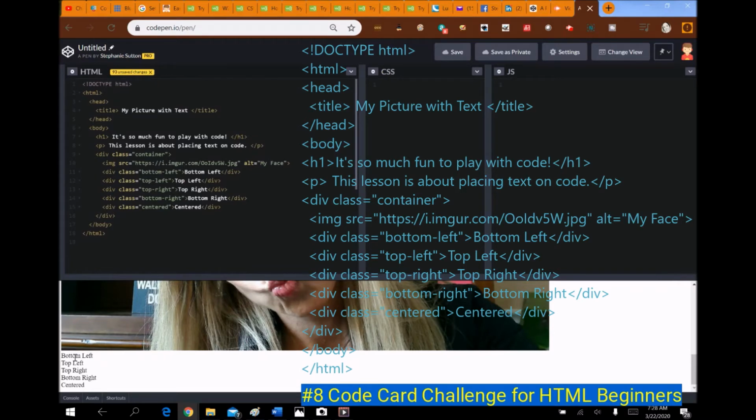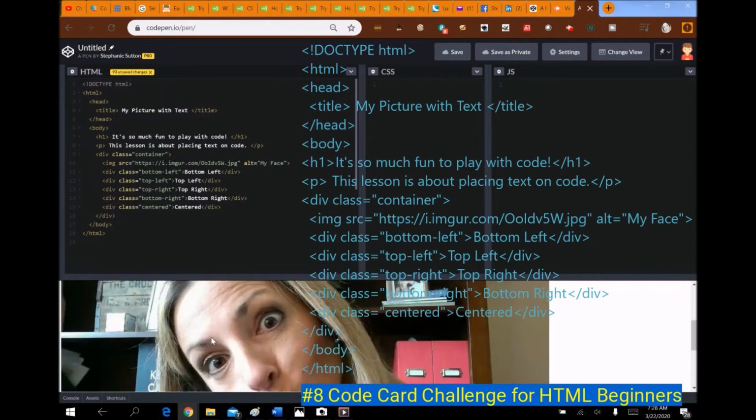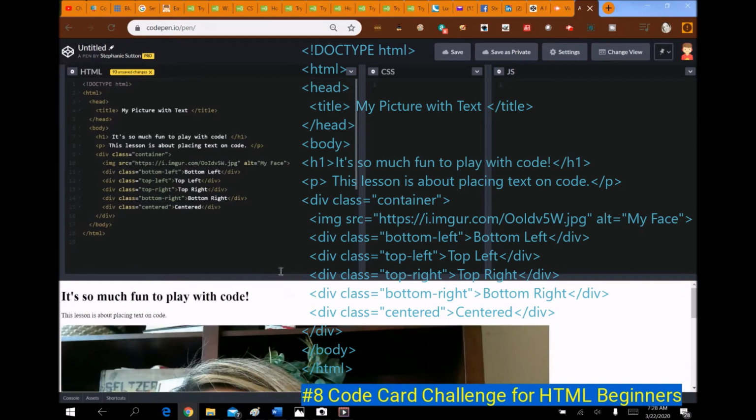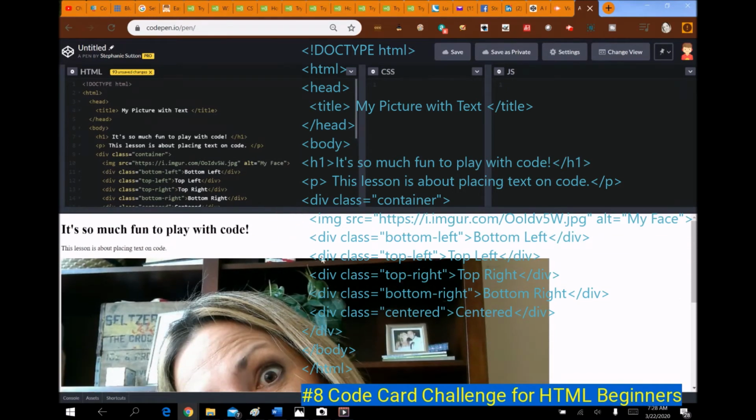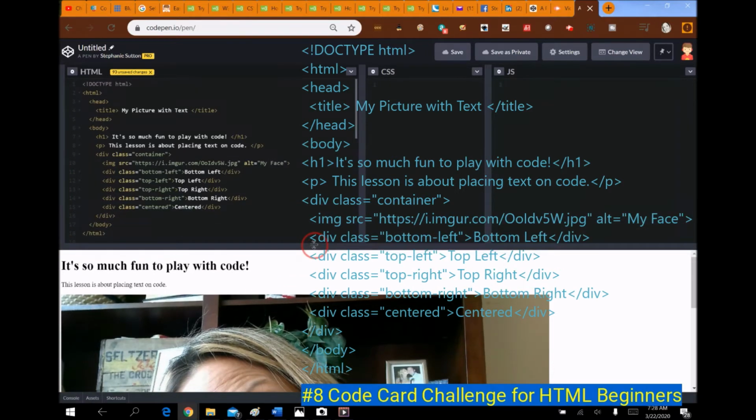But we don't want this text down here, do we? That looks just like a normal image, which is great to have an image. And if you don't understand images or you haven't done images yet, please go to this video, and I'll put it right up here.